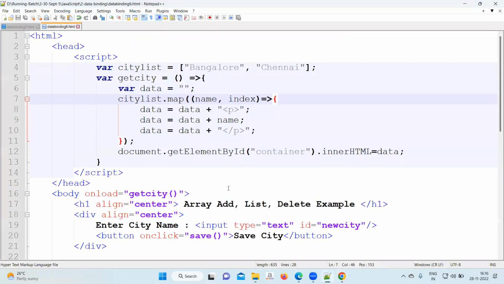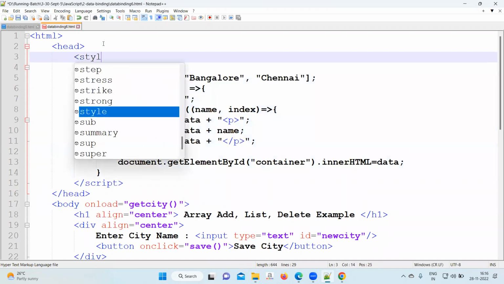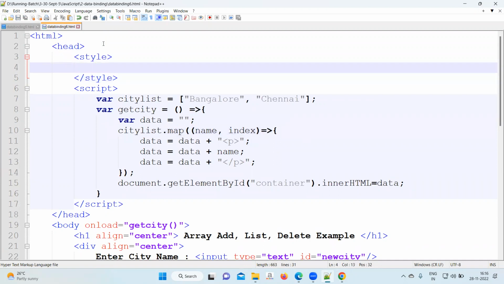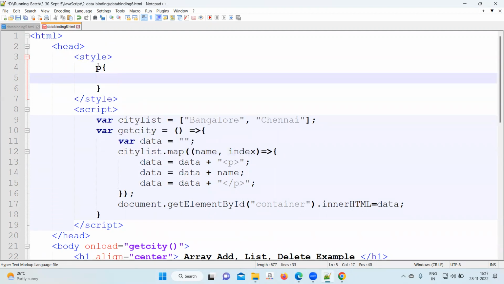Okay, if it is printed, then this paragraph you have written, right? We have paragraph only, no? Write a small CSS, so it looks valuable. It's coming on the left side directly. Style tag open close. Does anyone reply yes or no in the chat? Style open close. Right, inside p tag.